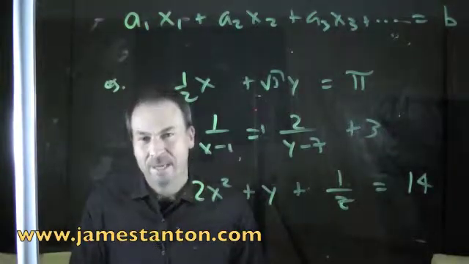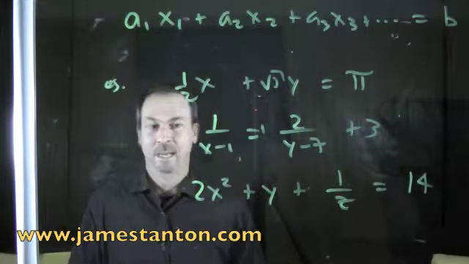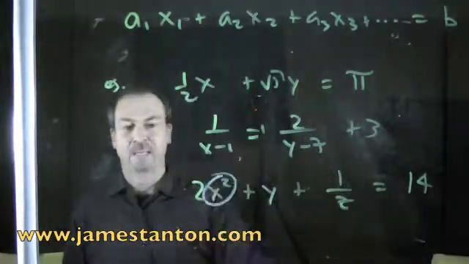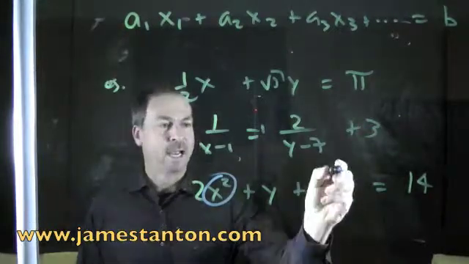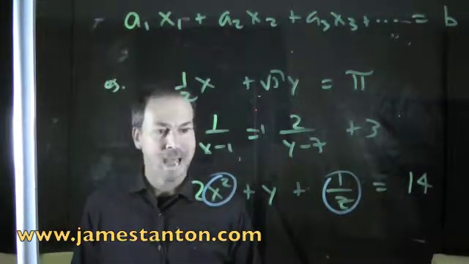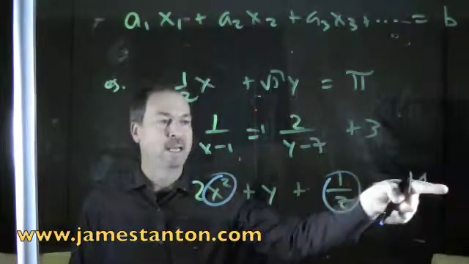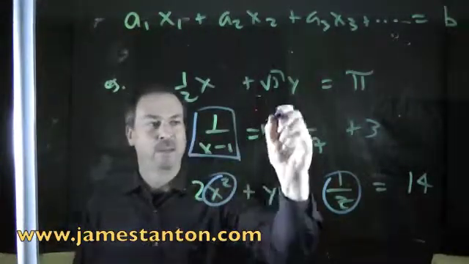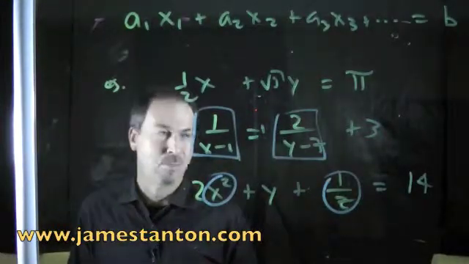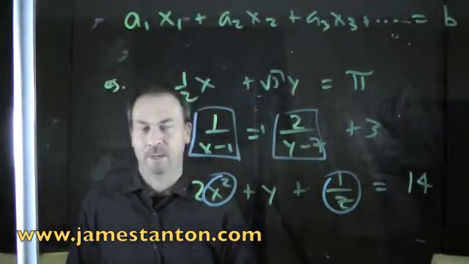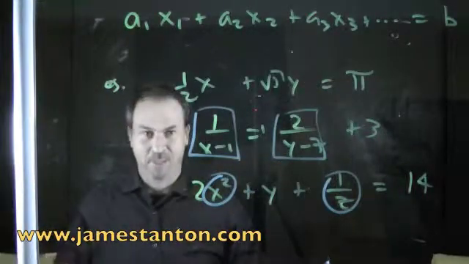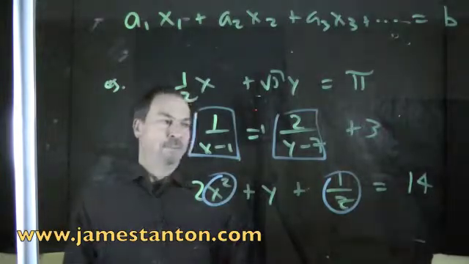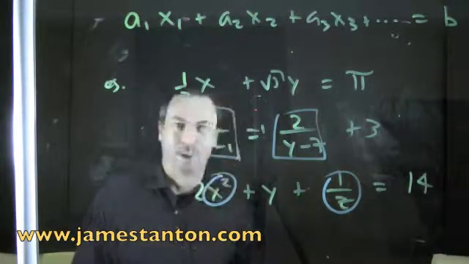But of course, everything, here's my footnote, in mathematics is in context. If I was thinking, say in this latter one, as x squared as the object of interest, I don't care what x is, but just x squared is the object of interest, and 1 over z is the object of interest, then actually in the variables x squared, y, and 1 over z, this is a linear equation. Or if that guy was my object of interest, and that was my object of interest, then that actually is a linear equation as well. So it's all context. We have these fancy definitions, but what can I say?